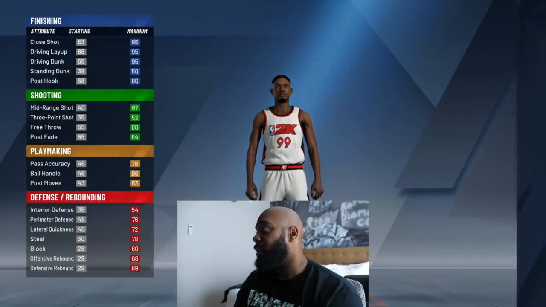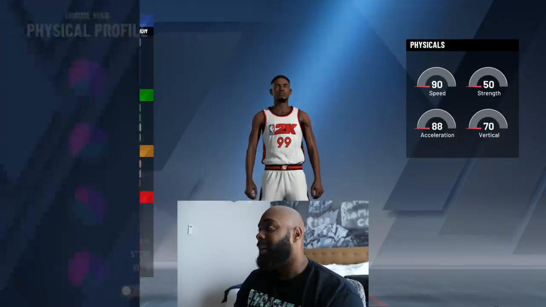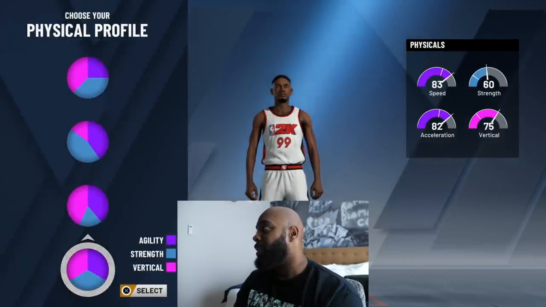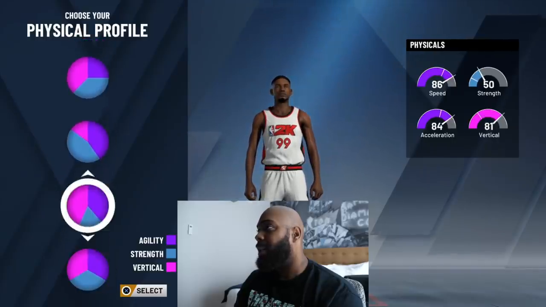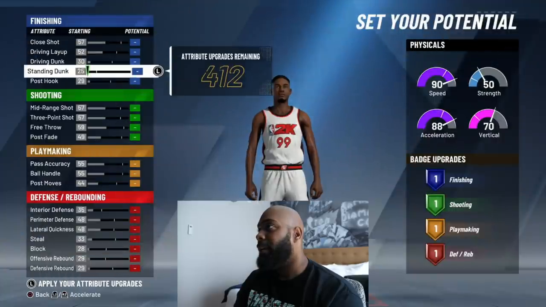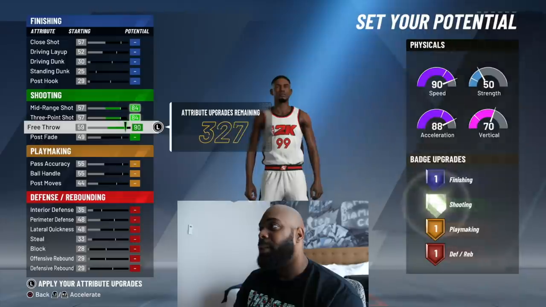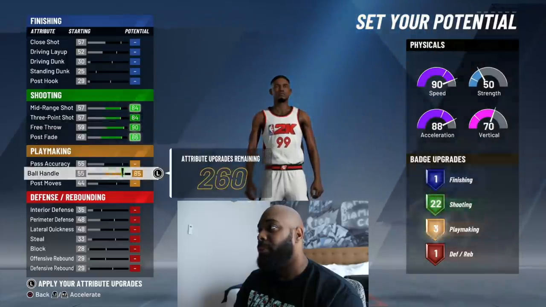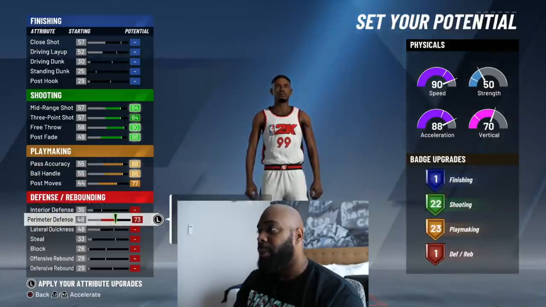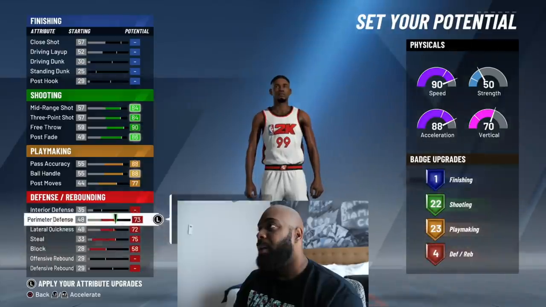All right, let's see. I already know what I want my pie chart to be. Listen, check this out. Physical profile, I'm definitely going for the speed. I'm not worried about the vertical or nothing like that. Let's go ahead and pick that. So let's go ahead and max all this out. I need my shooting badges for sure. Plus, I need all my playmaking badges for sure. Now we'll max out my perimeter defense, my lateral, my block.